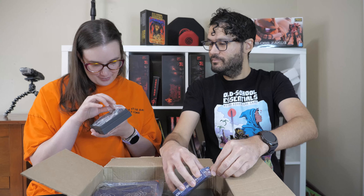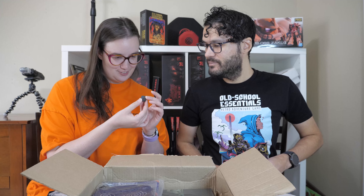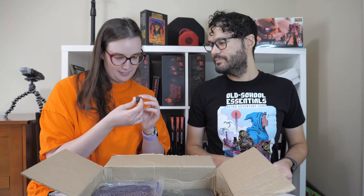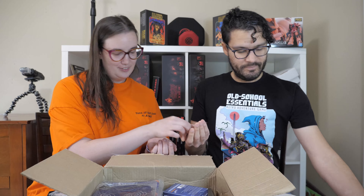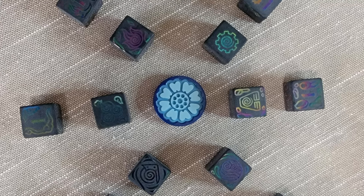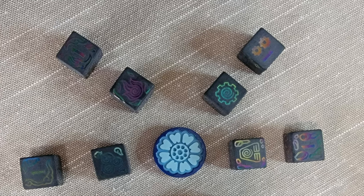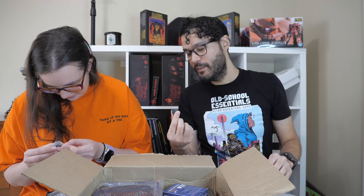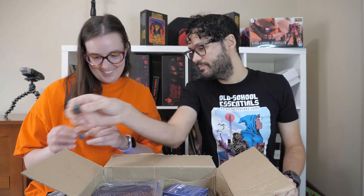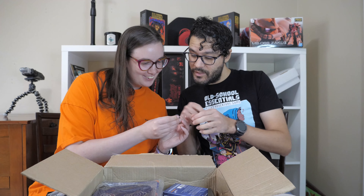We got cool looking dice — they're individually packaged, which is kind of weird. So there's a d6 and another die. What's going on with that die specifically? Is it holographic? It's black, like a rock — I don't know what it's made out of, it's definitely not plastic. This one's got gears on it. I'll post pictures alongside this video. Oh, that's a gear again. That one's Air, and here's a boomerang — it's a boomerang!